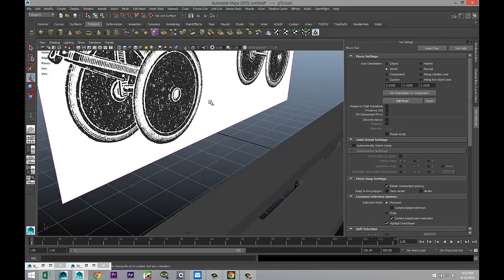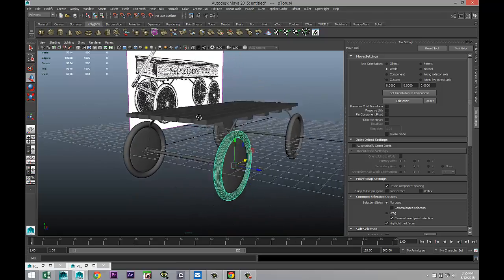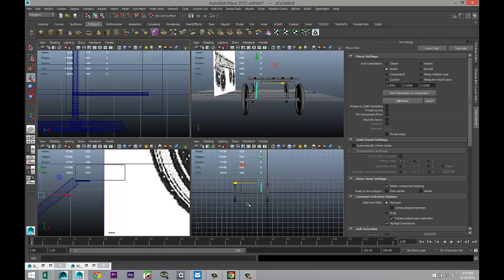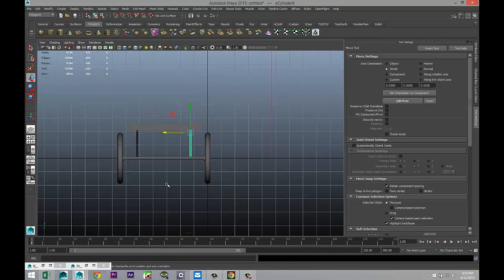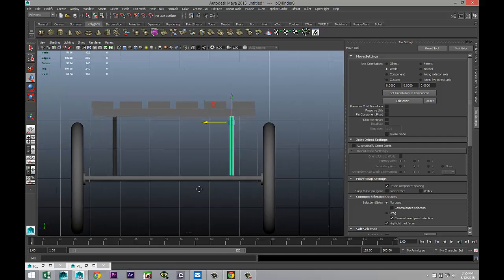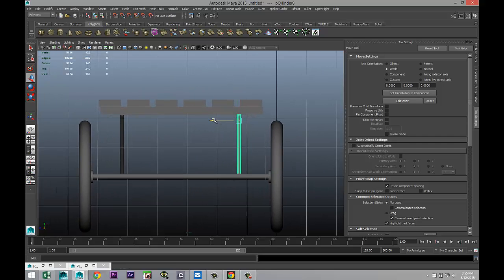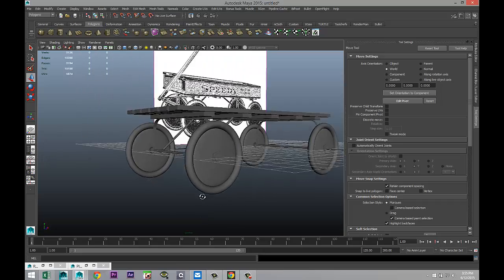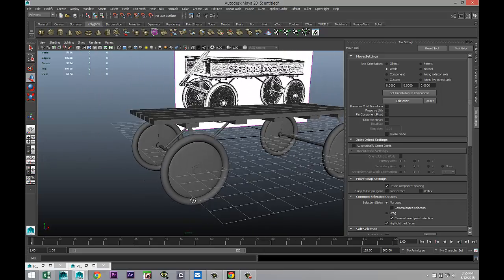So what we're going to do is we're going to do these two in the back here, which is fine. So I'll take that, Control D, move that over, and just look at it from this view to get a sense of whether they're positioned correctly. I'm going to get this guy just in this gap here, and this guy in that gap right there. Okay, so that section looks fine.